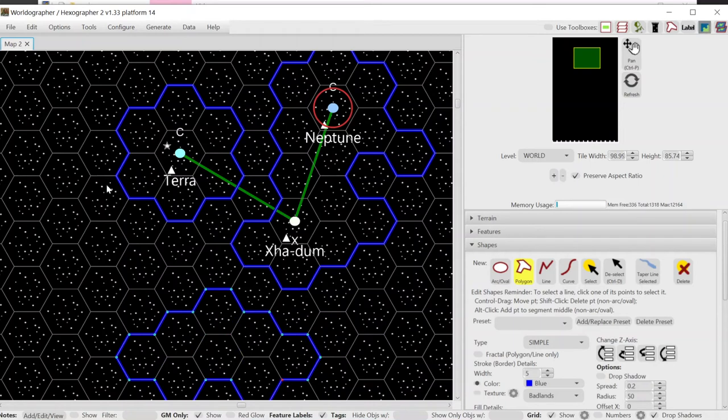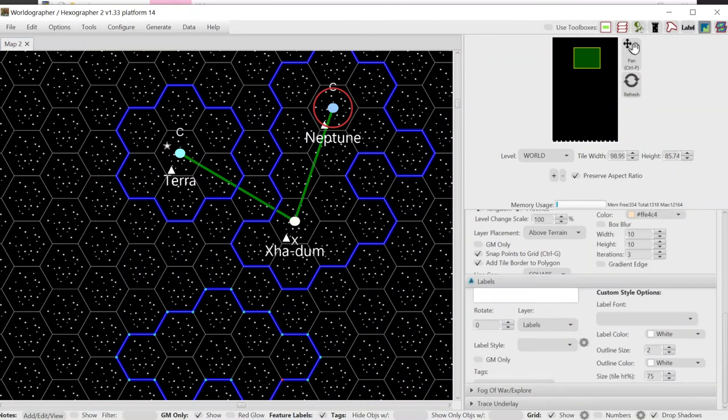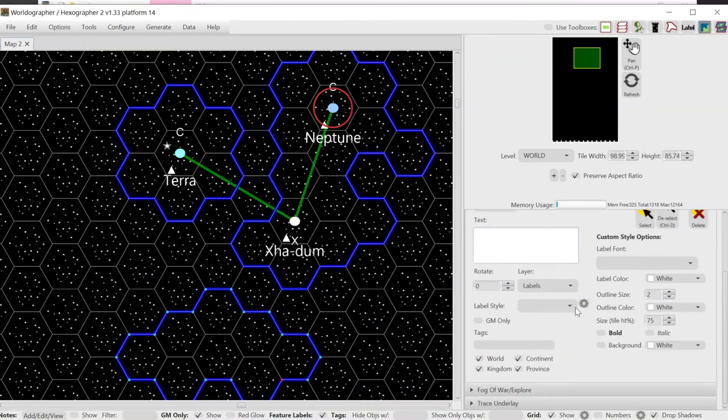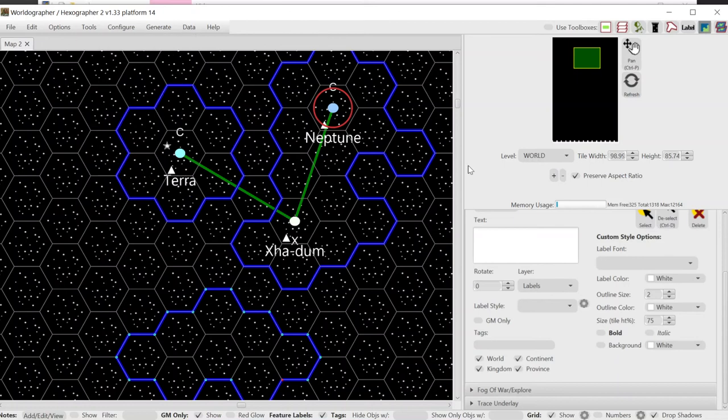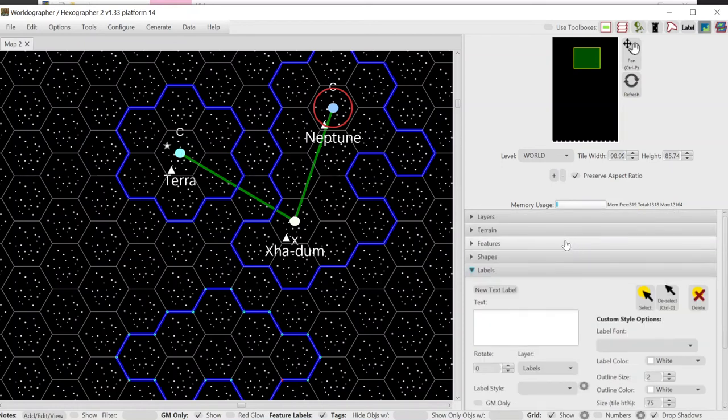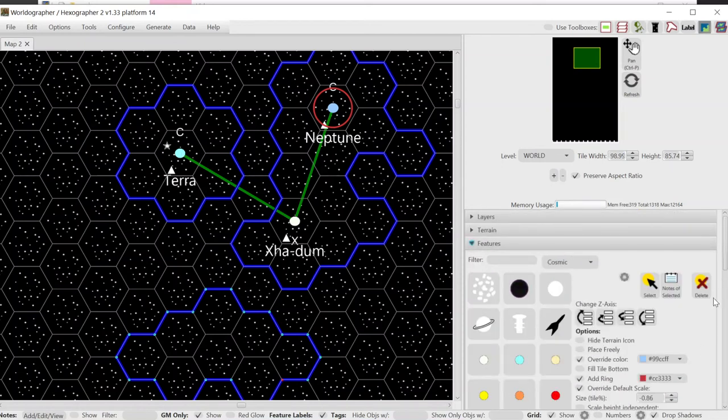Then we talked about putting down the features and how to customize all the symbols around it, and how to add the lines and the feature labels, and to check this box on so that the feature labels are showing, and how to configure the feature labels by using the gear button next to the labels here, or on the labels drawer. You also have that up here. You can go to configure label styles, and that would do the same thing for you. We talked about the feature decorations and overriding the colors on the features drawer right here, adding the rings.